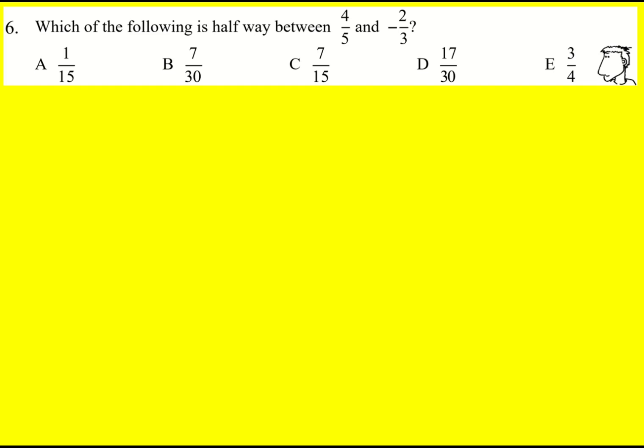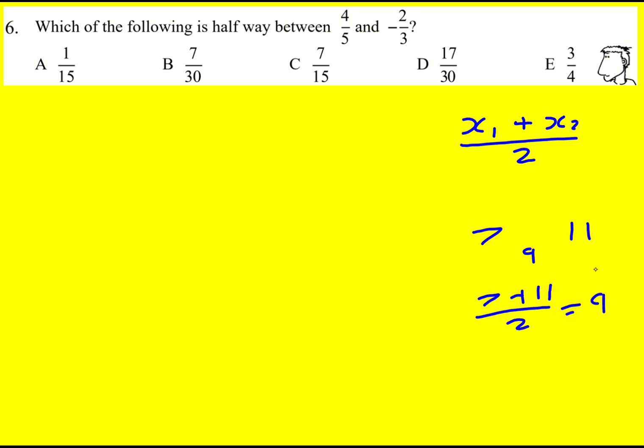To find the midpoint between two numbers, x1 and x2, add them together and divide by 2. I'll show you at the end where that comes from, but it's a fact worth knowing. Sometimes it's easy to see, say, 7 and 11. The middle number is going to be 9. But sometimes it'll be harder, such as here. You can just do 7 plus 11 over 2, which again gives 9.